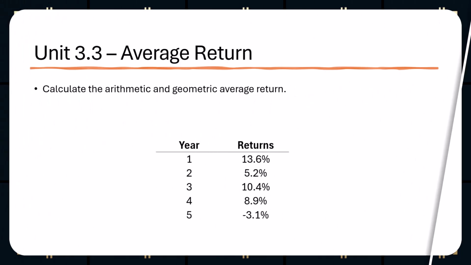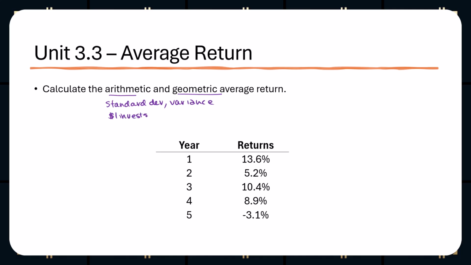Okay, we're now moving into return statistics, and because I know the subsequent problems that we are going to work on, essentially the next few slides, we're just going to do all of it here. So this one says calculate the arithmetic average, the geometric average. We'll go ahead and find the standard deviation as well as the variance, and we will find the dollar invested path, or equivalent, as I like to call it, as well as the holding period return. Okay, so we're going to calculate all of this information here given these 5 returns.